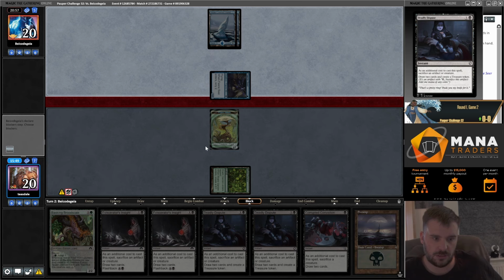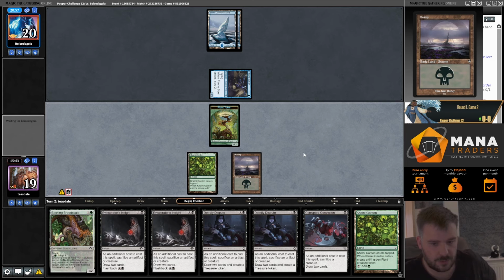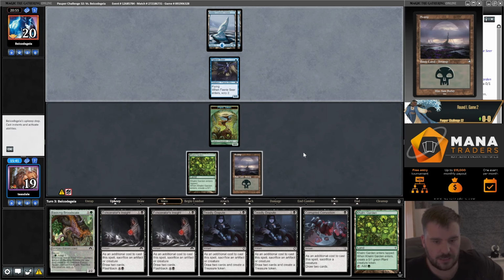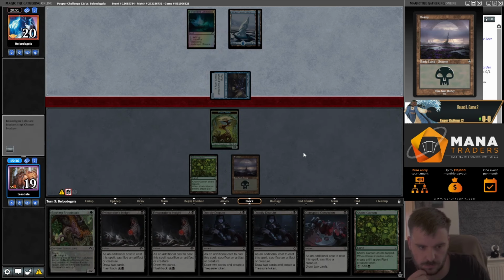I'm assuming they got a ninja here. Nope, no ninja. That's actually quite good for us. So now we get multiple attempts at this. I'm just going to pass. And if they tap out, we'll Deadly Dispute. If they don't, we'll probably still Deadly Dispute. Yeah, I'll take the one.